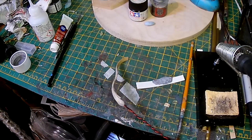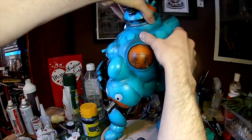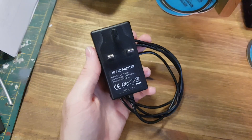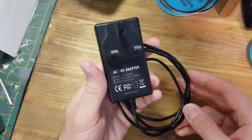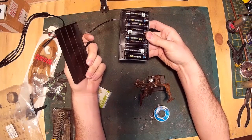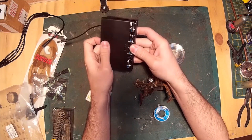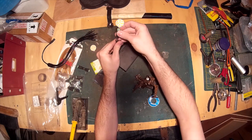I'm not quite sure why 12 volts is the standard — I think it might have something to do with usage in cars — but for my purposes that's perfectly fine. All I do is buy some 12 volt transformers from eBay and put a plug on the back of the model so I can run it straight from the mains. If you're going portable, you can also use a battery pack — I use one containing eight AA batteries which gives 12 volts, and they run for a really long time. This method has really transformed my projects.